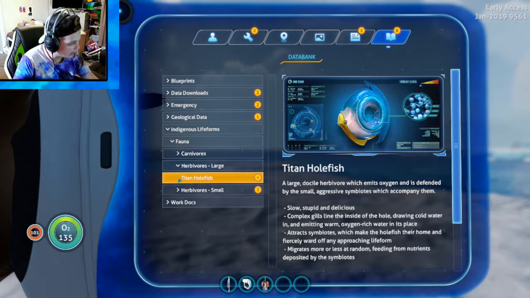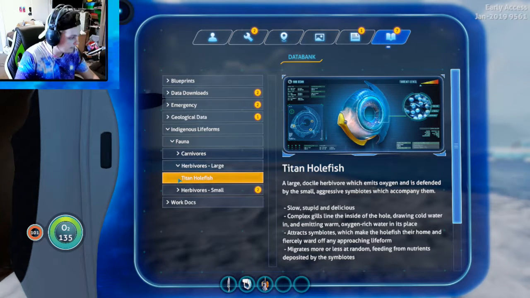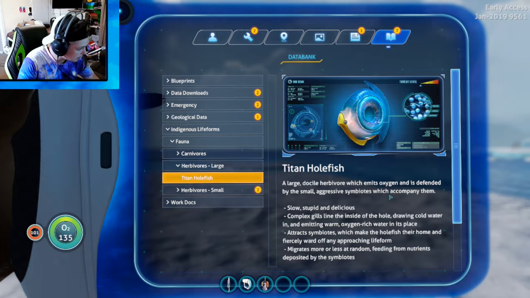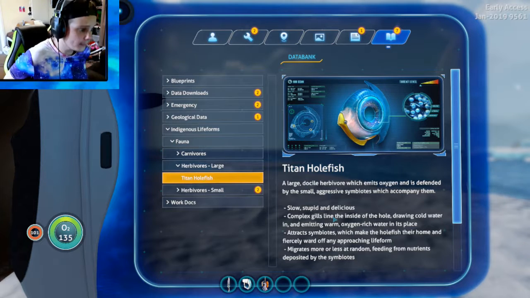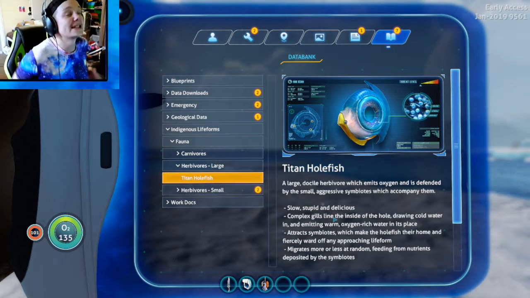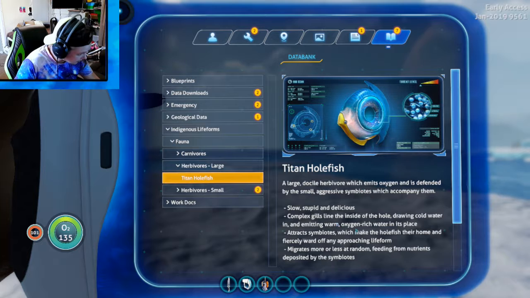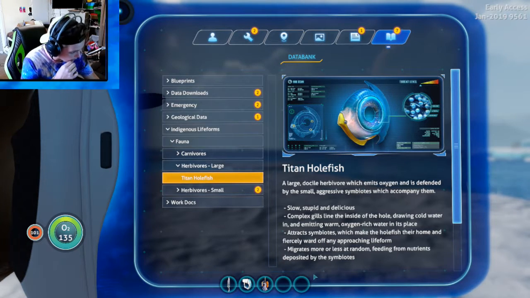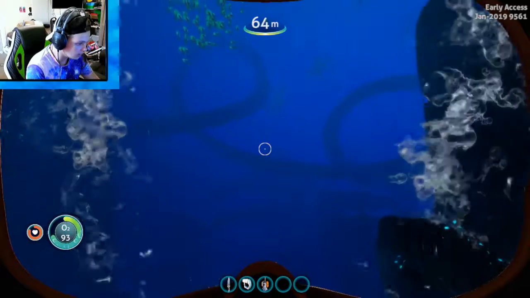Here we go. The Titan hornfish, a large oscillating herbivore which emits oxygen and is defended by a small aggressive symbiote which accompanies them. Slow, stupid, and delicious. Who would hurt a poor thing? Who would do that? And sorry if I'm doing this a lot. I've sunburnt my back and it's itching like crazy. Complex gills lined with the inside of the hole, drawing cold water in and emitting warm, oxygen-rich water in its place, attracts symbiotes to make the hole their home, feeding from them more or less at random. Okay, gotcha. I hear something.